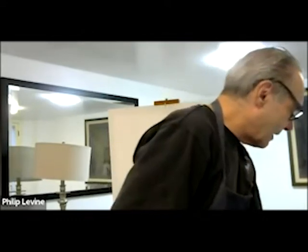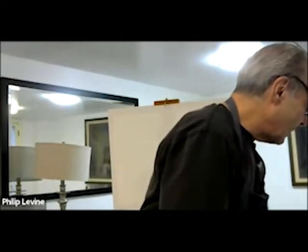I'm looking for figures, but I'm not necessarily painting them where they are. I might have to take one of these figures and move it over to a composition that I found that I also photographed.